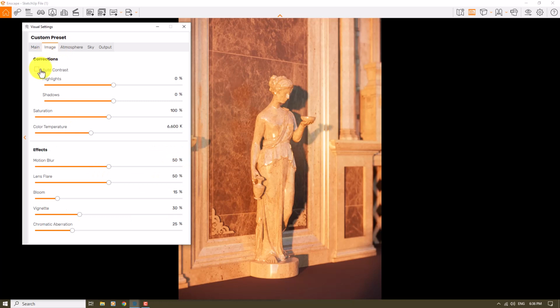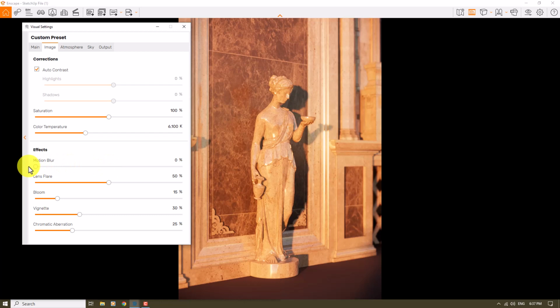In the image bar, the auto contrast is really useful, so always check it because it helps you to calculate lightings much faster. And saturation, look at the color temperature and saturation. When I increase the saturation, this render is totally wrong and it's not really perfect. And when I increase or decrease color temperature more than normal, it completely destroys your render. So keep your number about 6100 Kelvin for these type of renderings.